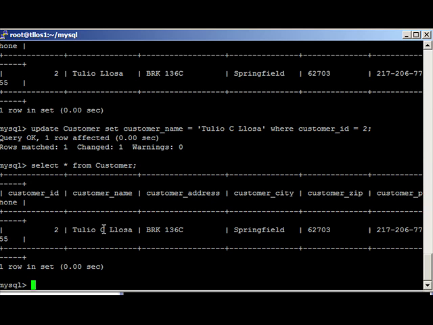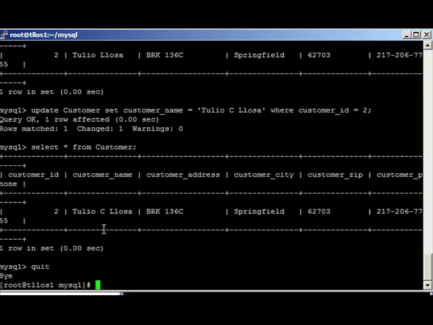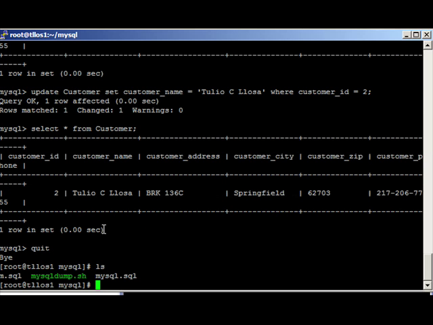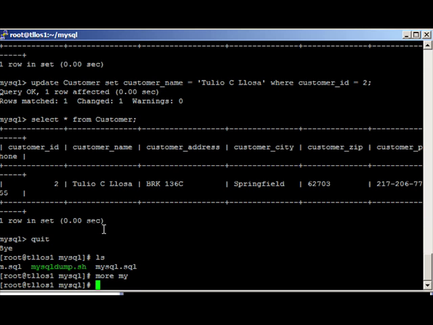The last thing I want to show you is how to back up this database. So let's say you want to back up the entire sales database in case for some reason you lost your data, you want to have a backup. So how do you do that? There's a tool called MySQL dump, and that basically gives you a dump of all the tables and records inside of the tables into a text file. So let's take a look at that.